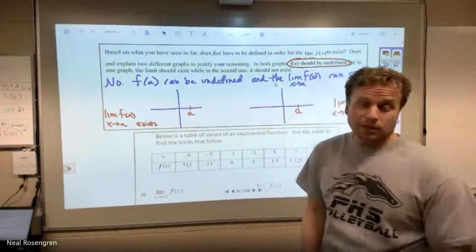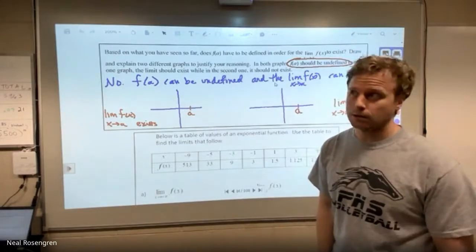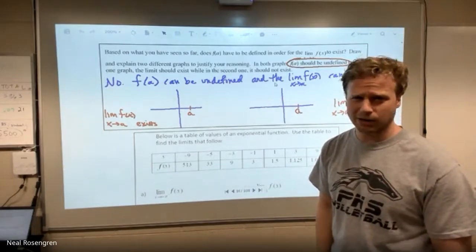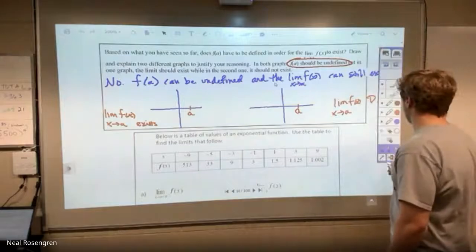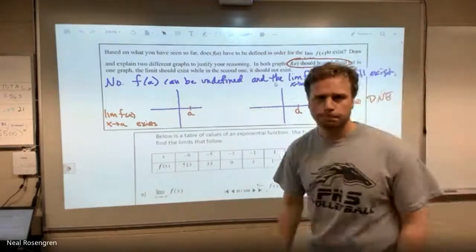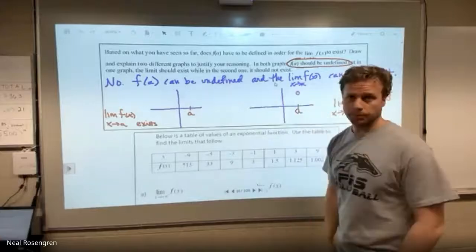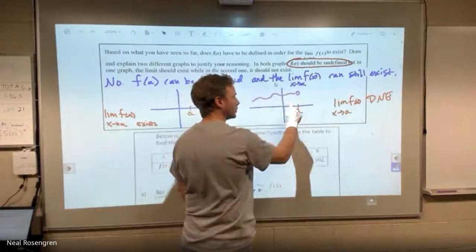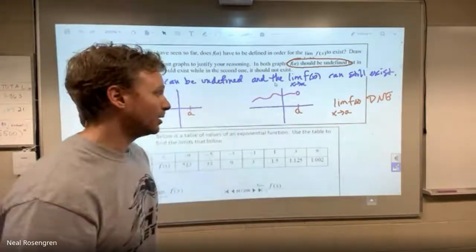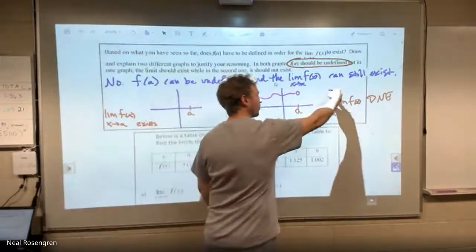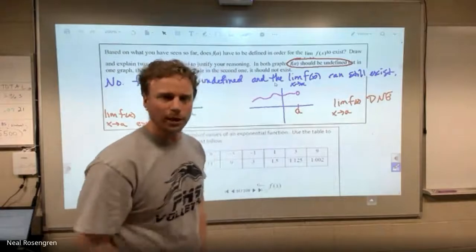Well, let me ask you this. If the function's undefined and it doesn't have an asymptote, what has to be there instead? Potentially a hole? Yeah. Right. So maybe I draw a hole up here, and let's say from the left, I squiggle my way towards that hole. Now, this is the kind of graph where the limit doesn't exist. So I certainly don't want to then approach that same hole from the other side.